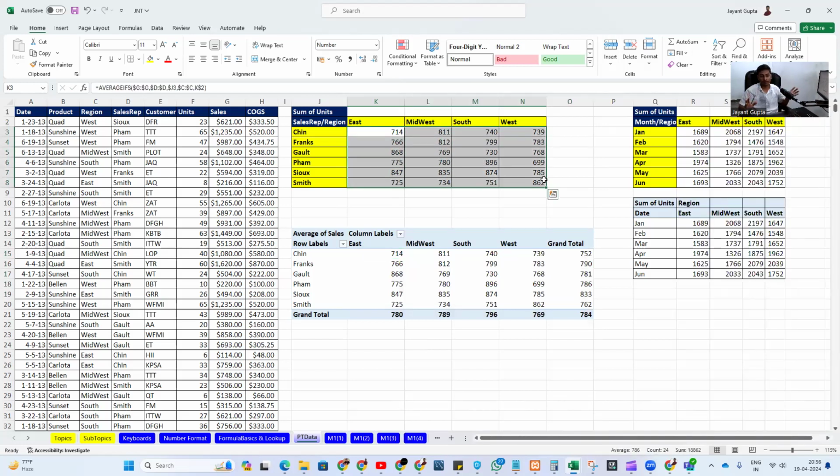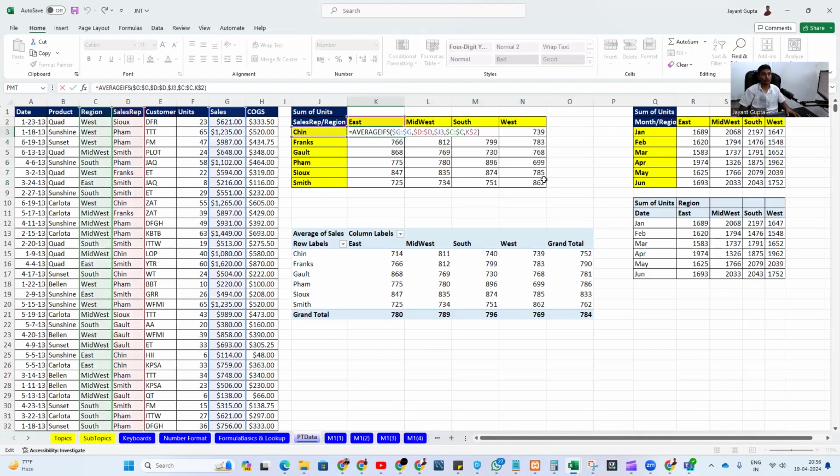So the Averageifs and Sumifs, they work exactly the same way, except for the COUNTIFS.